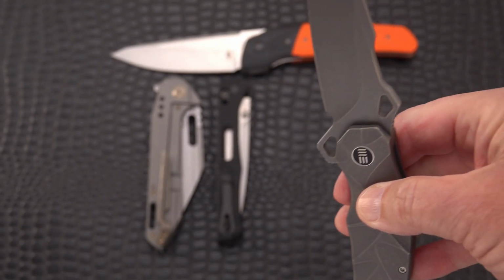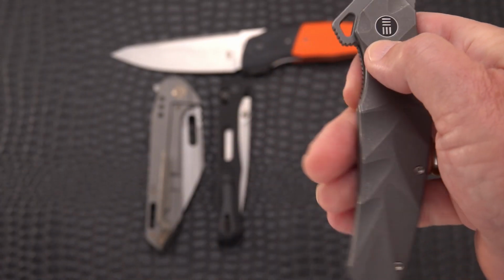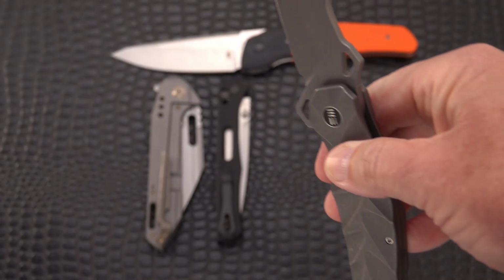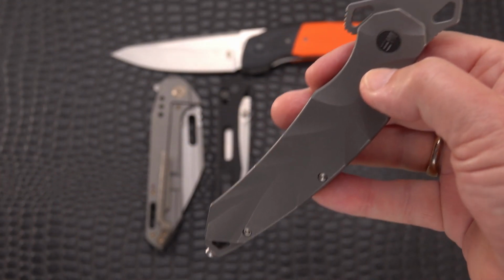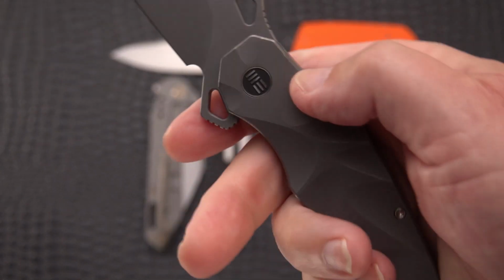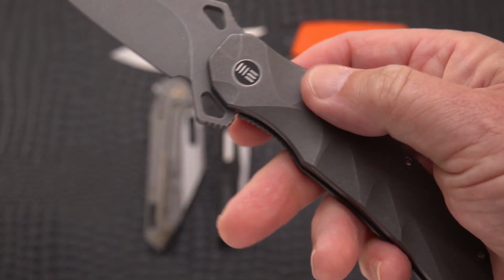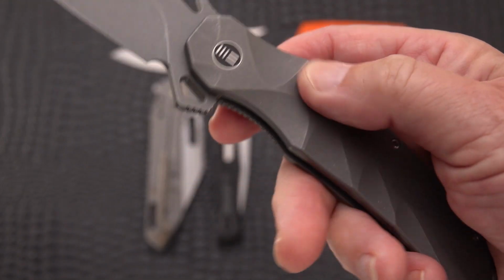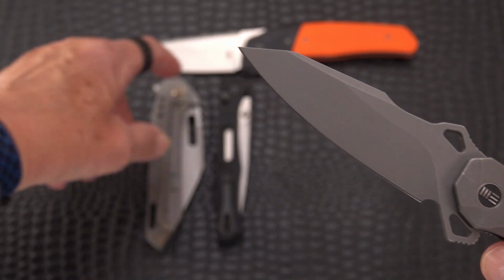Good long blade on this one too, close to, I think, 3 3/4, 4 inches. Yeah, 3 3/4. So you got a good size knife. Overall, it is probably at least 9 inches. Yeah, it's like 9 inches without the glass breaker, so 9 1/4 or so with that glass breaker. Just really nice. I don't know if I'd call that a stone pattern. It's got a different kind of pattern going on with it, but it definitely got that heavy stonewash, which I do like, and WE does an excellent job of it.